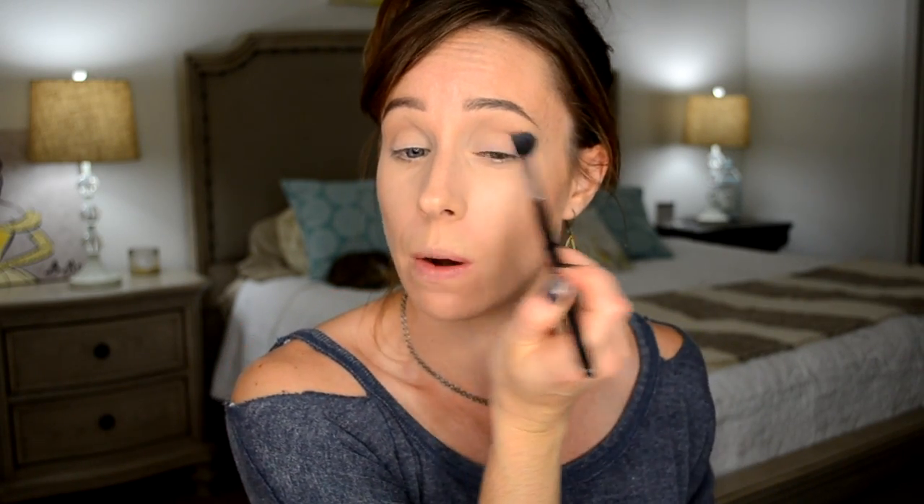You can see the finish of the foundation once blended in — very natural looking. You can still see some blemishes but it's very skin-like. It's about 1:46–1:47 PM; I finished applying around 1:30. I'm playing with the Kat Von D Metal Matte palette and I'll have a look with that coming up on Friday. Here is a close-up of the foundation after the makeup application — I'll be back in four hours.